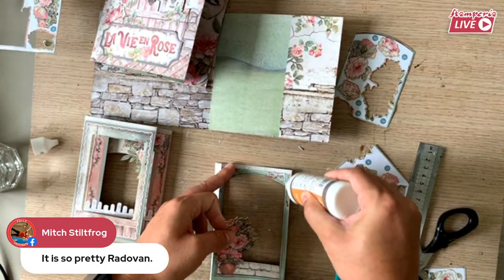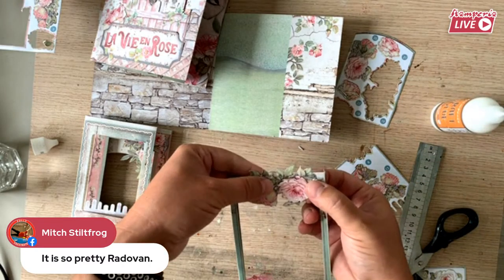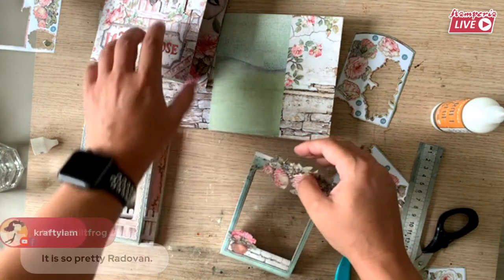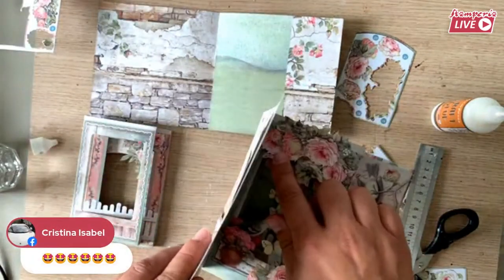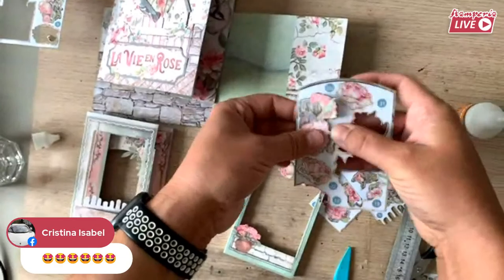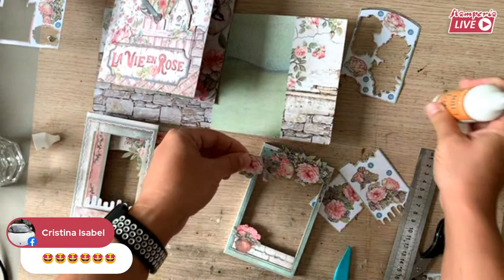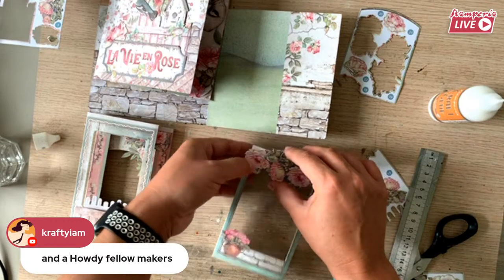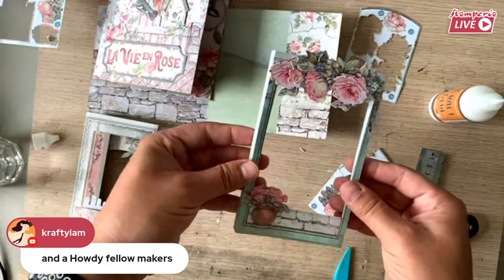Now I'm just going to glue these beautiful flowers here. And I have one flower here, and I can use this flower. So I can use this one here because I have more flowers at the top. So you can glue it and create it like this.